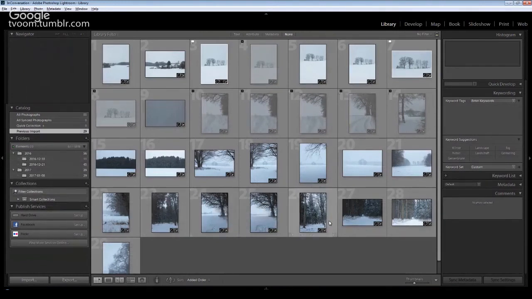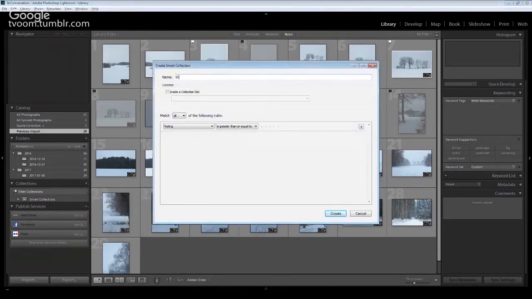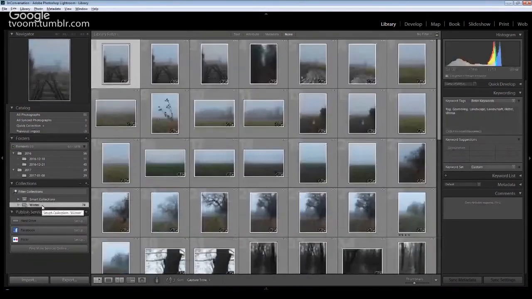So if I have my keywords, for example, I say, okay, I want to see all the photos that have the keyword winter in them. I just create a smart collection and call it winter, right? The other metadata keywords contains winter, create, boom, I have my smart collection with winter, and all photos tagged with winter are in that smart collection. That is really something that I absolutely adore with Lightroom, the way to organize your photos.